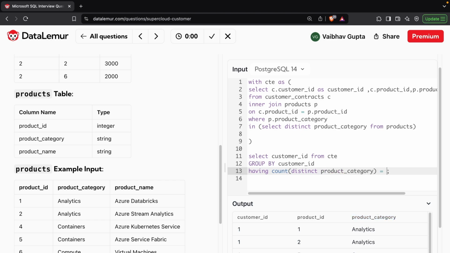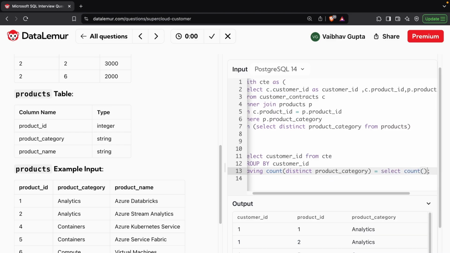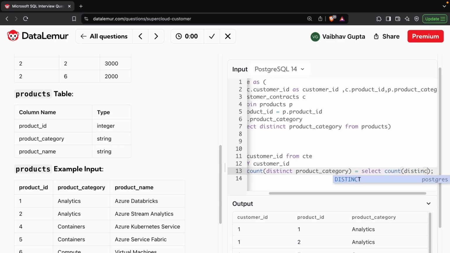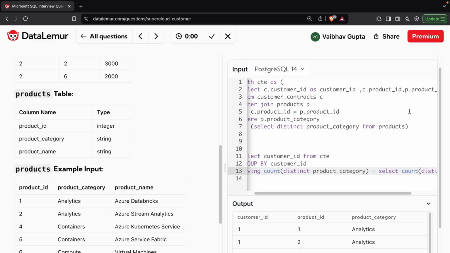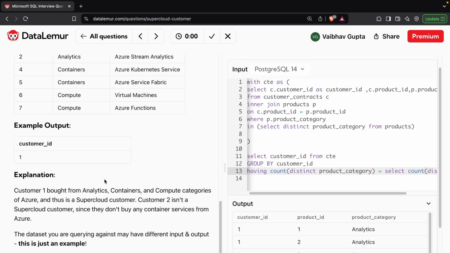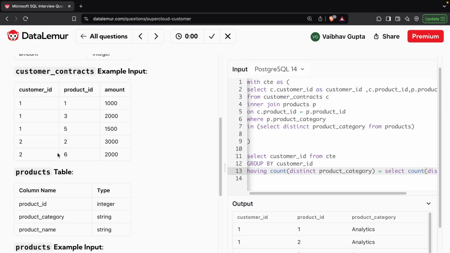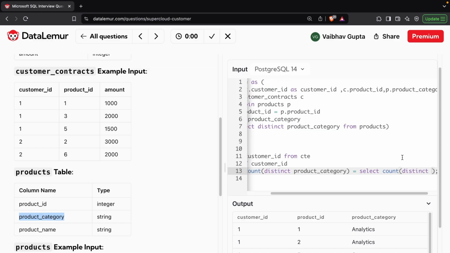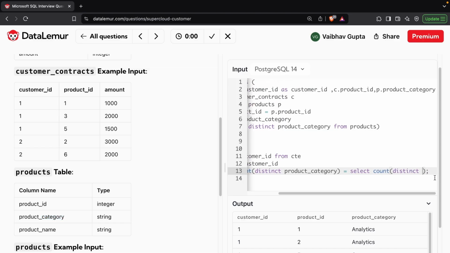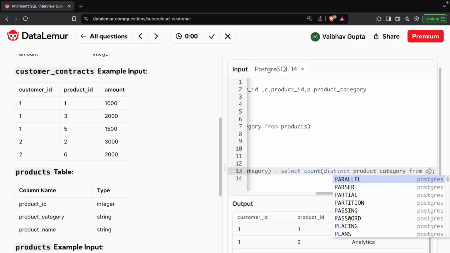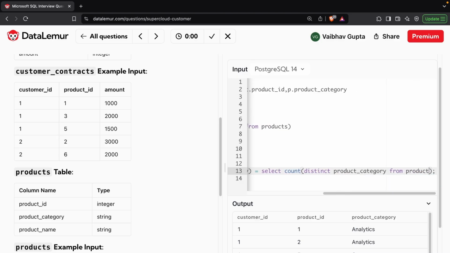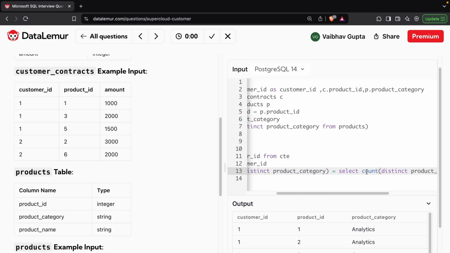If this is equal to select count distinct product category from product.